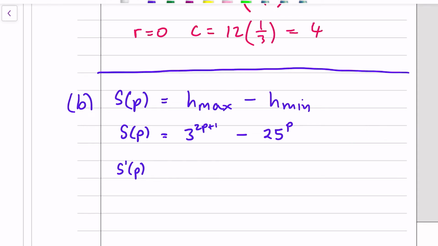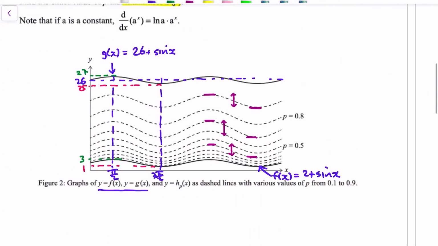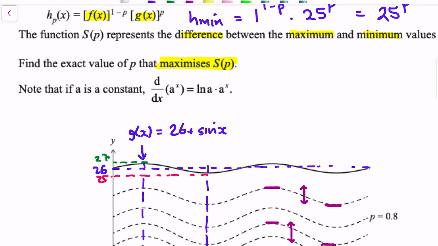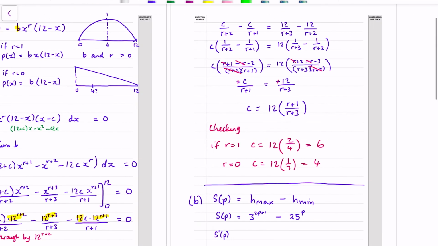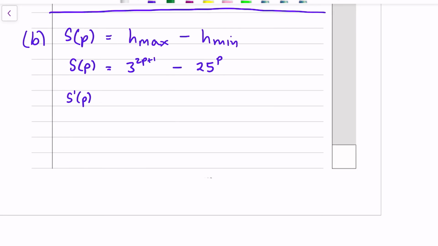We use implicit differentiation if we want to derive it, but the examiner actually gives us a hint. If a is a constant, the derivative of a to the x is ln a times a to the x. So we're going to use that knowledge. Okay, so I'll just make a note of that. The derivative of a to the x is equal to ln a times a to the x. In other words, it diffs to exactly the same thing, but you times by ln a. So if it was e to the x, it would diff to ln e times e to the x. Ln e is just actually 1, so that's why we get e to the x differentiating to itself.